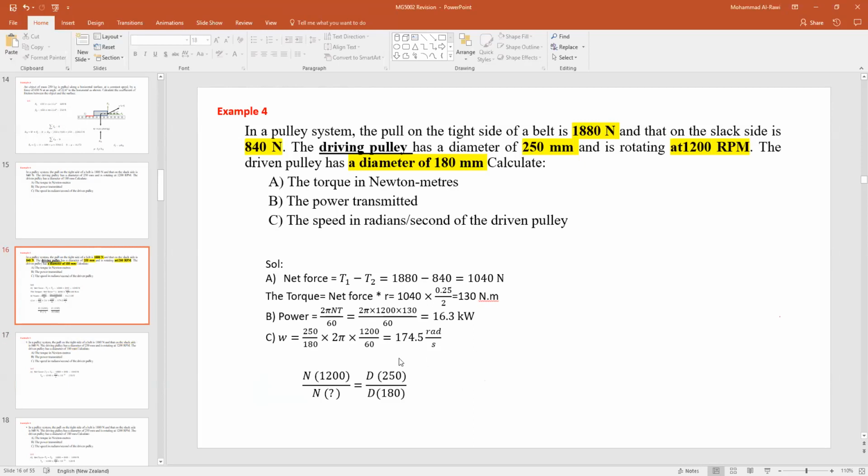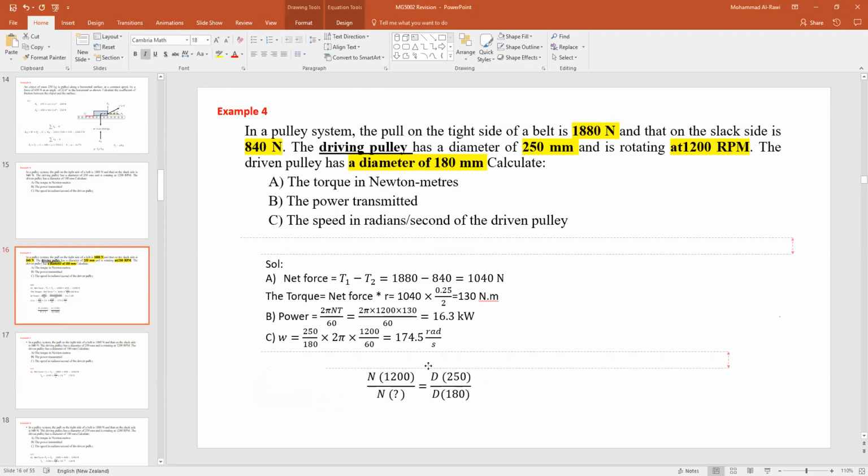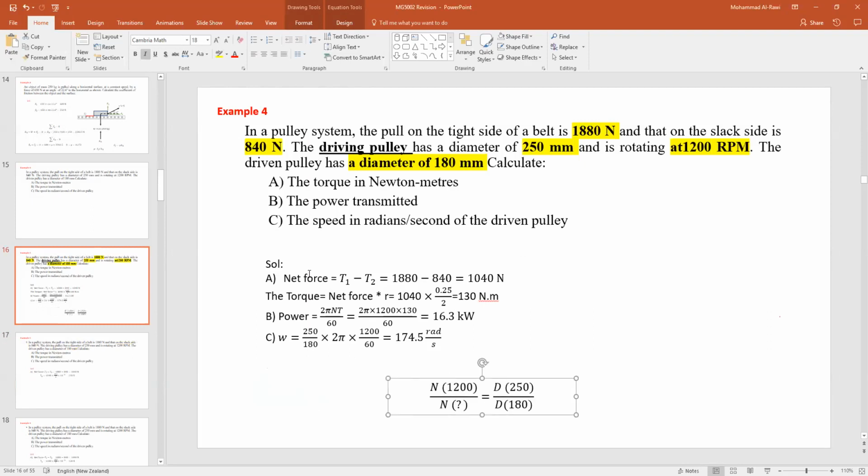I hopefully answered Michael's question as well, because that's about the ratio. You say, I don't know how to solve part C. So this is the equation we need for part C, but he wants the answer in radians per second. Yeah, perfect. All right, so just very simple questions. You can do it in that way or in different ways.